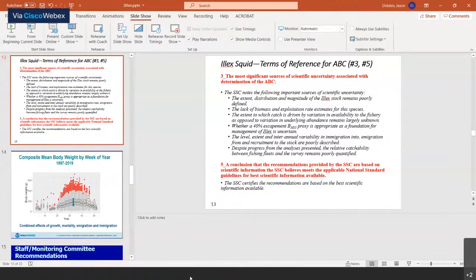Now, that being said, there's a pretty high likelihood that a large fraction of the resource is not being exploited by the current fishery. However, we still don't know what the mechanism for on-shelf migration is. If you think of it like a river system, we may be fishing a pipe where they're all coming through one port and through one area, or are they coming in as a wave, hitting all areas simultaneously? Obviously, those are two extreme assumptions, but right now we don't have enough information to identify which one it is or where on the spectrum we might reside.